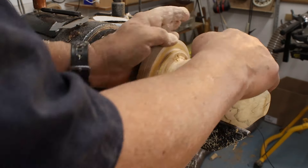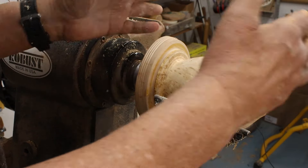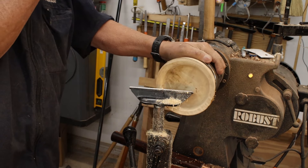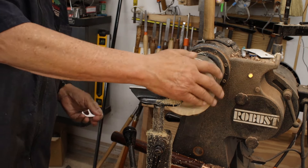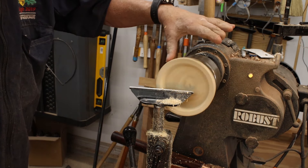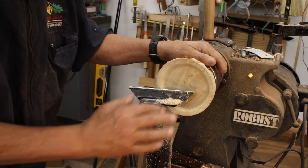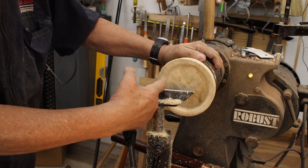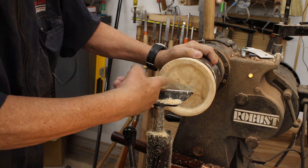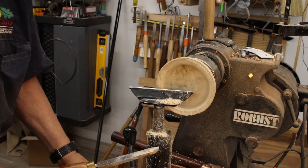I'm getting a little closer with my final shape on this — I like that. Now I'm going to find a bowl and do a little scraping on a bowl. The outside of this bowl is really out of balance; I've done a little bit of work on the inside to level that off, and I'm going to start scraping. This area right in here is a very abrupt change — it goes down and all of a sudden it goes down to the very bottom of that bowl. I've got a little scraper.